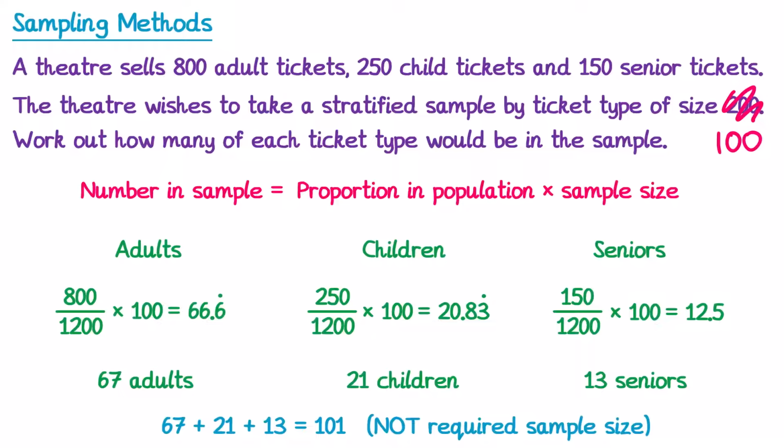This problem has occurred because all of the numbers were rounded up to give the nearest integer. In terms of which one you're going to remove, you're going to choose the number that was rounded up the most. This would be the number 12.5, since if it was any lower, it would actually have been 12. It's the one that's had the greatest amount of rounding applied to it. So instead of 13 seniors, we'd actually opt for 12, which will now give us the required amount in the sample of 100.